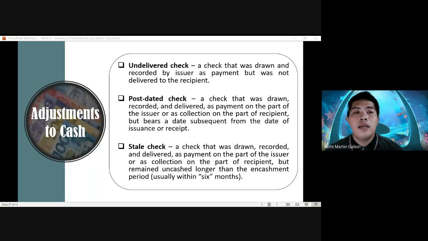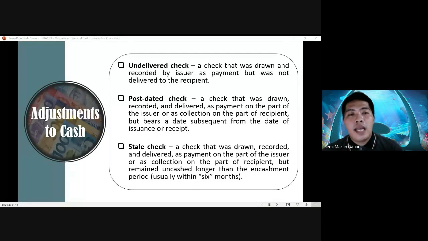Now, to avoid that, if an entity issues a check and is not confident that the check will be encashed anytime upon issuance, yung ginagawa, nagpo-post date. Okay? To have an ample time to make sure that the account will be sufficient enough to cover the amount of the check. Okay? So, yun yung purpose. Hindi naman talaga defective yung mga checks na yan. Meron lang parang konting limitations why ginagawa natin silang consideration as adjustment to cash.